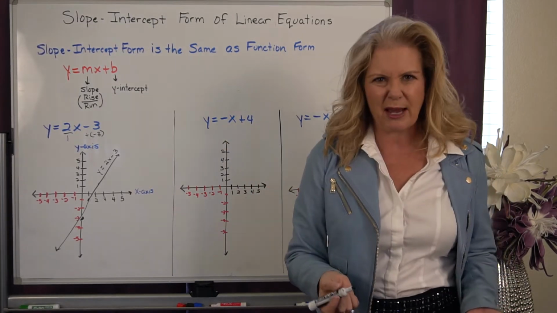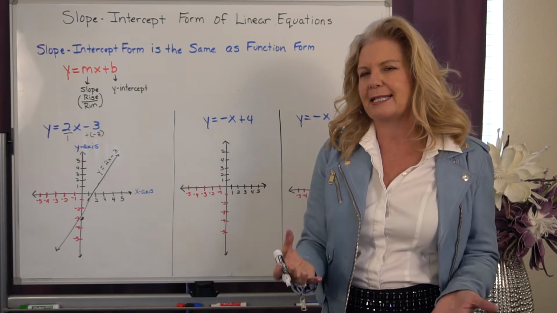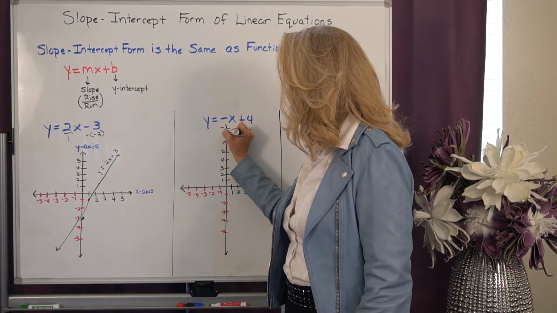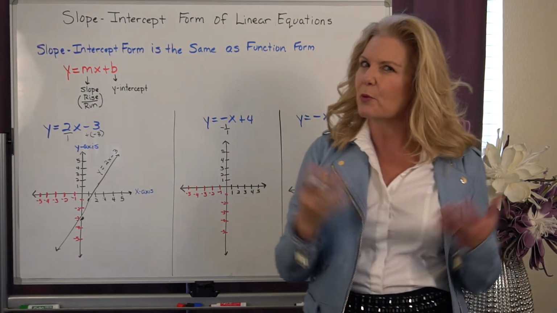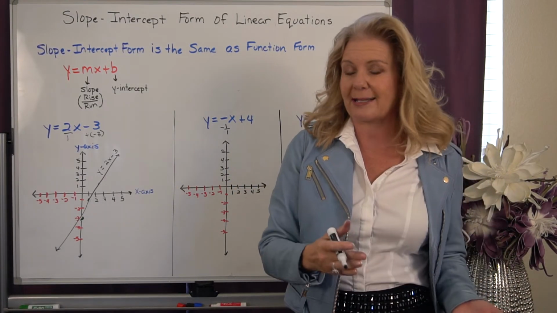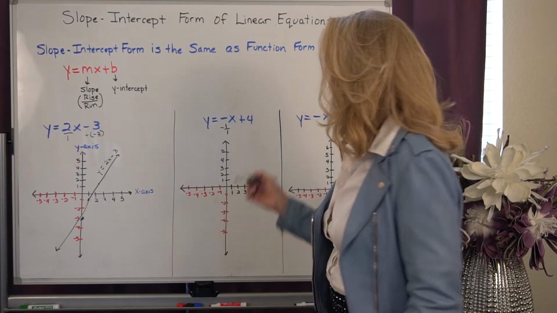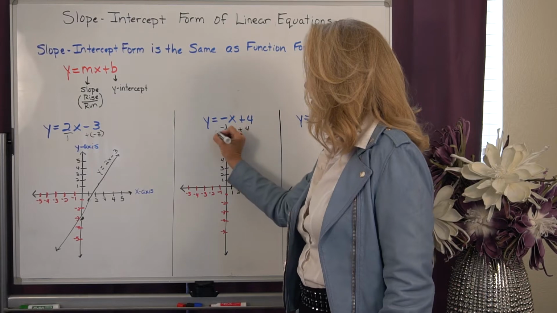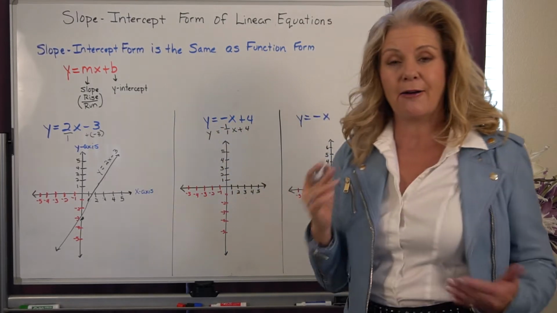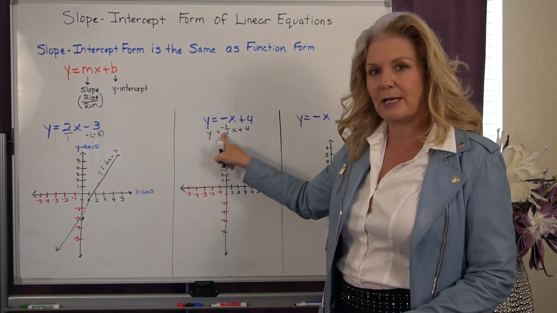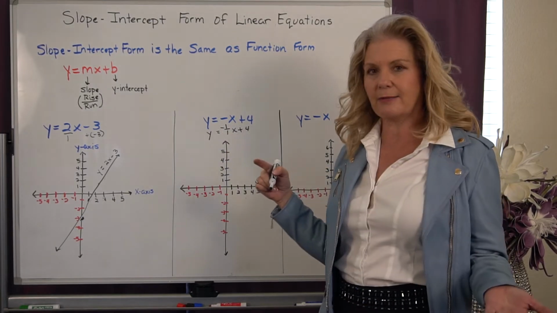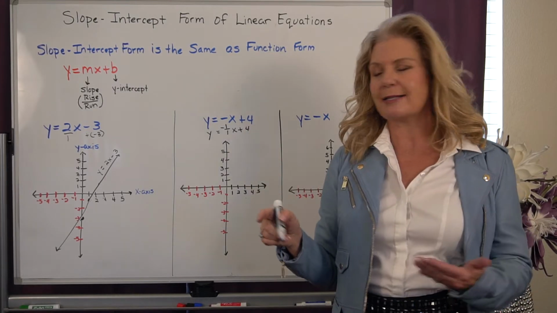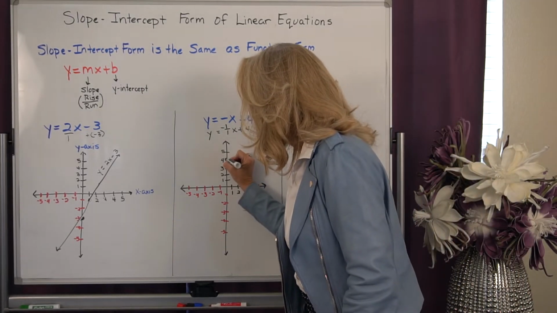Now notice there's no numbers there, and I know it has to be a ratio. So what I think of is just putting 1 over 1, because remember, we don't need to put 1 as a coefficient with any variable. So I could rewrite that as -1 over 1x plus 4 is equal to y. All right. I know it's a downward sloping line, but where do I start? Well, once again, you start with that y-intercept. So I'm going to go to +4 and I'm going to make a point.